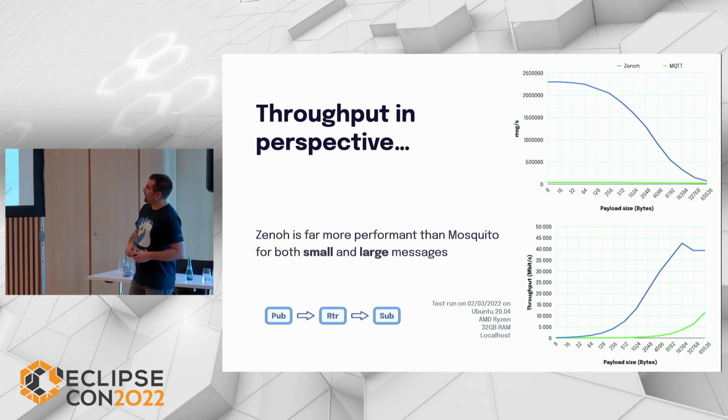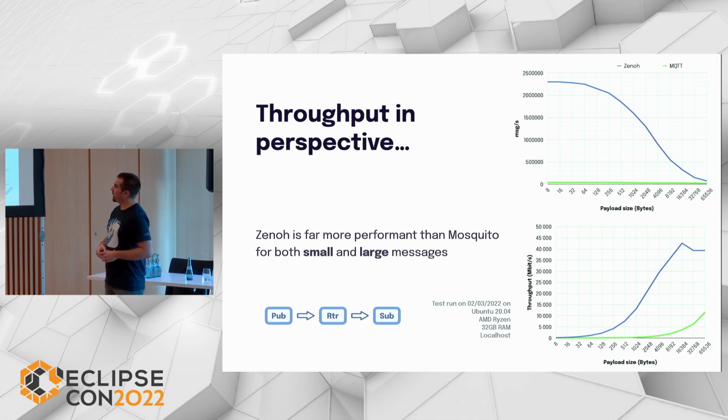Some comparison with throughput: here we made a comparison with Mosquitto, and you can see that Zeno has very, very good results, which will be useful in the presentation after. I will show that it can really be used to have a federated MQTT. So if Zeno is used as a backbone communication, there will be no problem handling a lot of MQTT messages.